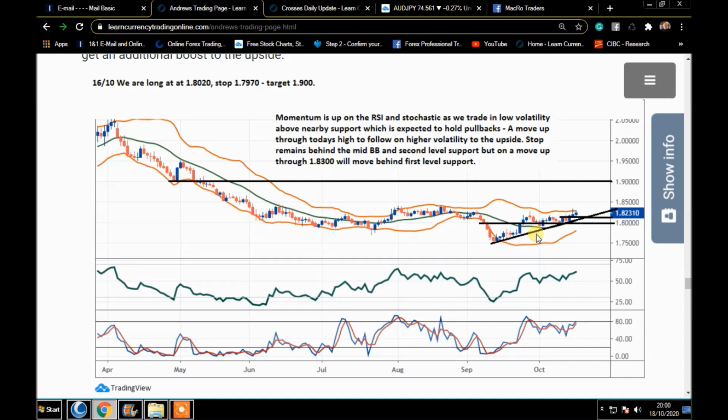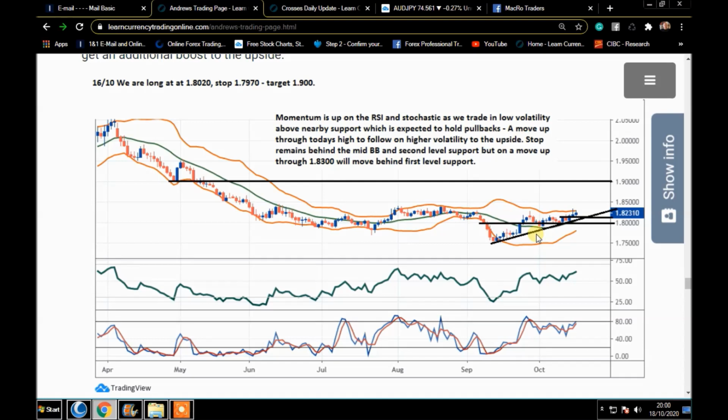I think pound is oversold. Pound is going up. I like pound pairs generally because they're volatile, which is exactly what you want. You're going to get a result in your favour quickly, or you're going to get stopped out. Hoping we get a result in our favour in terms of this one, of course.